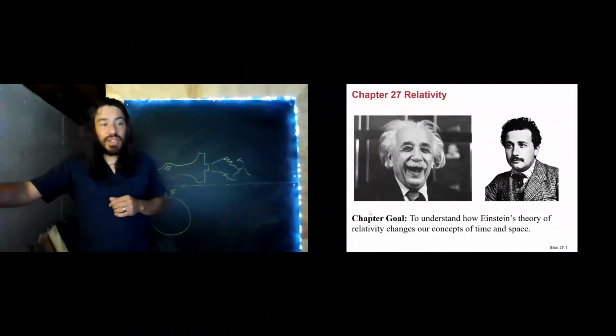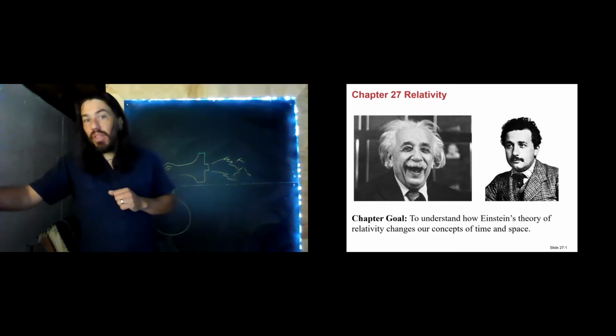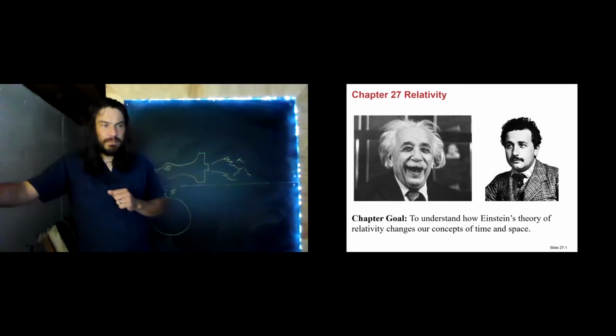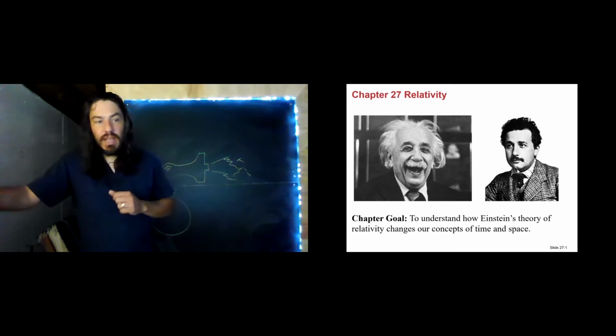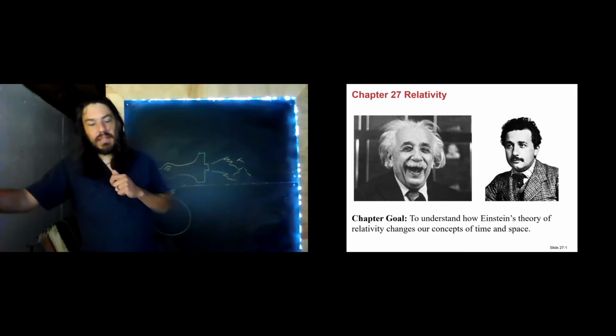So here we see a picture of Einstein, the man who came up with a modern theory of relativity. Here we see Einstein as an older man. This is probably the image you have in your mind of Einstein. Here he is as a younger man in his 20s. This is taken probably right around the time that he made some of the famous discoveries that we're going to be talking about in this class.